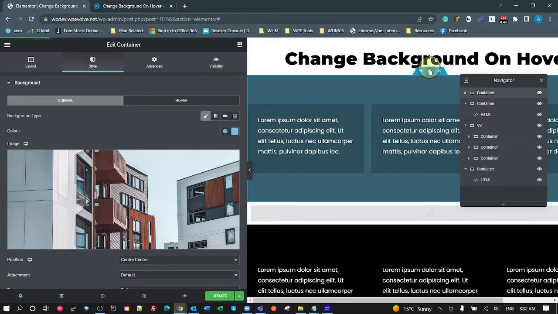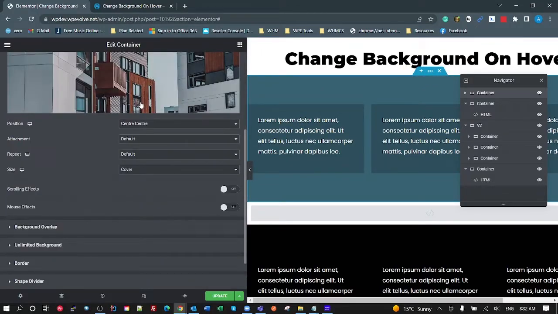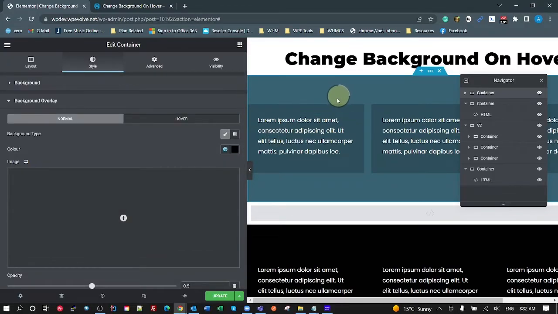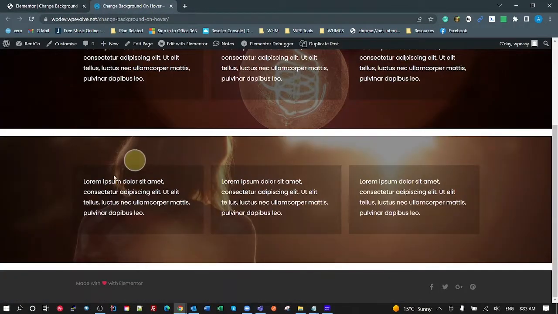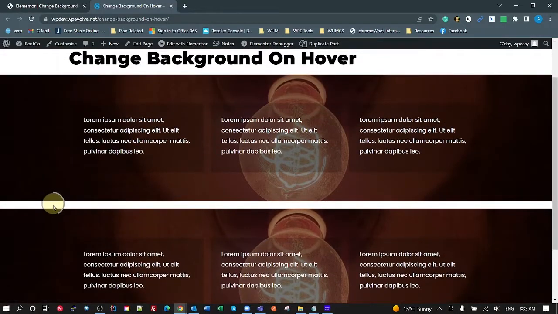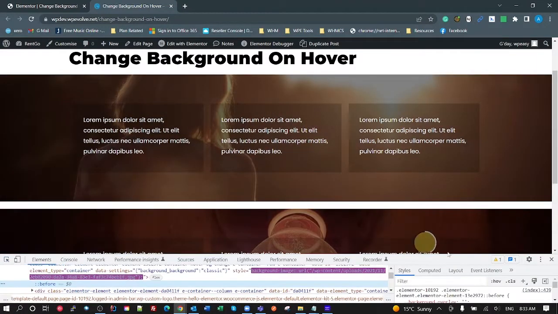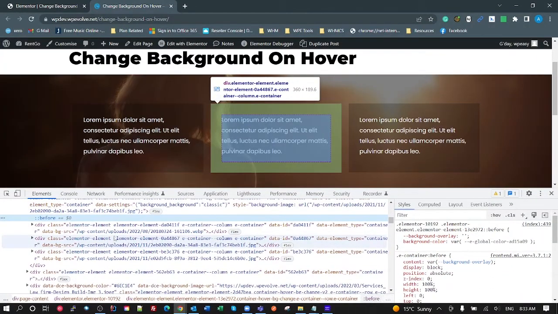Back to version 1, I've got my original background image, and I've got a background overlay just to darken up the images a little bit. Now that works with the containers here. I'm just going to bring the F12 up again.